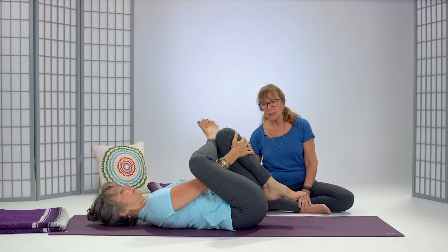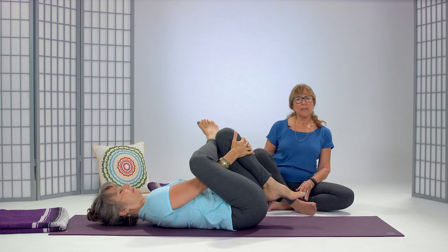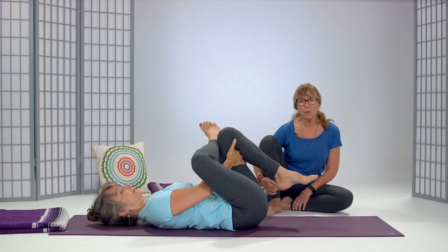And breathe. Everything settles down. Relax the shoulder blades onto the ground and see that the throat is soft. One of the purposes of practice is to strengthen the container of the body so that you can hold life in a more easy way.